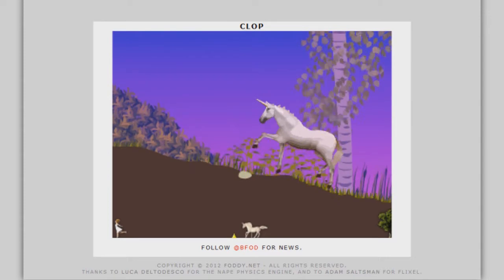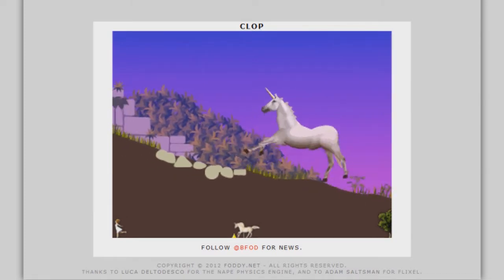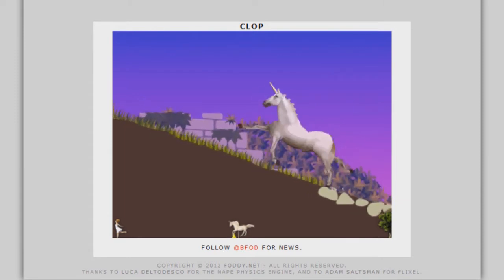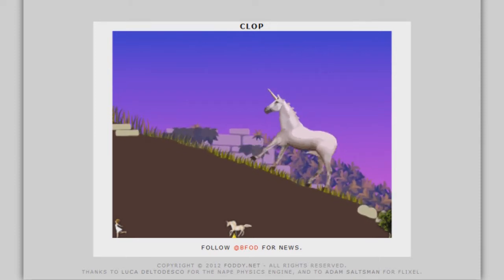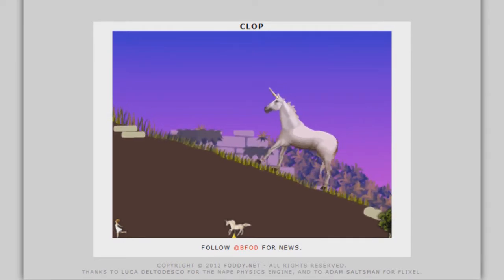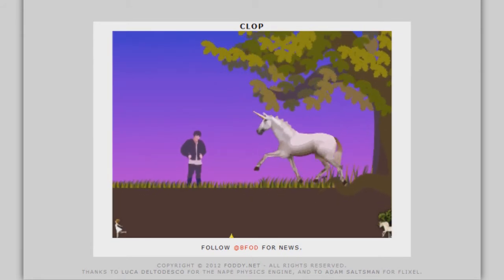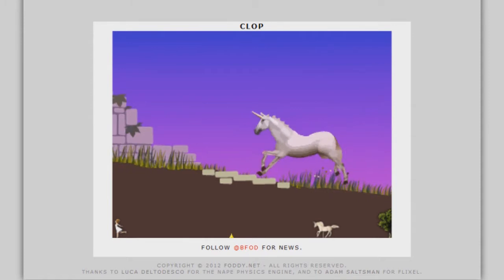Now I got up here and the reason why I fell over was just for the stupidest of reasons — it wasn't really like there was an unbelievably high hill that I couldn't get across or anything like that. I think if we slow this down a little bit — there we go, look at this. Mind you I had trouble with that hill before. Actually we're tipping forward; I'm going to try reversing this. Instead of leaving L, I'm going to leave H.